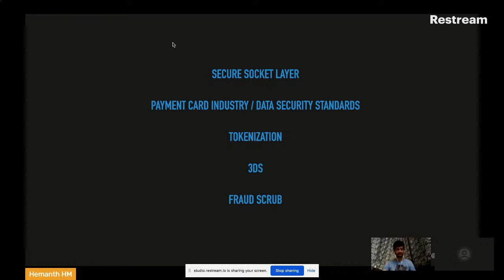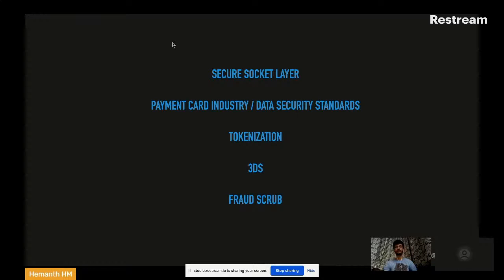And tokenization is one of the other important factors. As you can see in the flow, and as you already do many transactions online, you would be aware that you normally enter your card details, and some websites store your card details. Most of them weren't, or maybe a few of them still are not, storing cards on a site. To be very frank, this part of tokenization is where a lot of security comes in. When all of the payment processors and payment gateways get this card information, there is something called tokenization that happens.